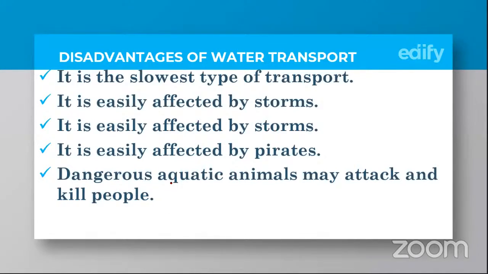A day before we crossed the Nile on a ferry, there was an attack by hippopotamus on fishermen. And so the hippopotamus were very, very wild that day. The ferry was very heavy and noisy, but the hippopotamus were also angry and they were crazy to attack us in a ferry. But good enough, we had some game rangers who kept scaring them by shooting in the air until we crossed the Nile in a ferry.